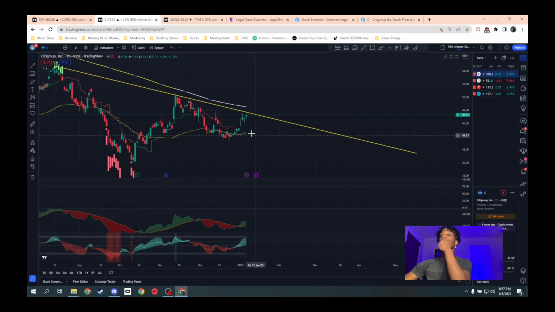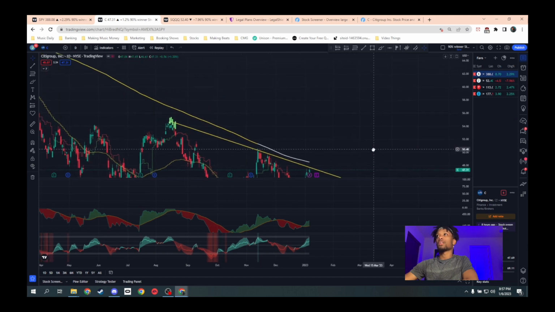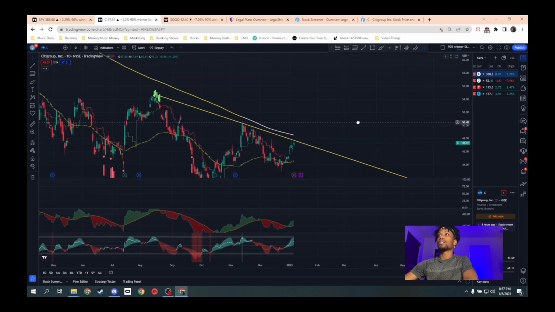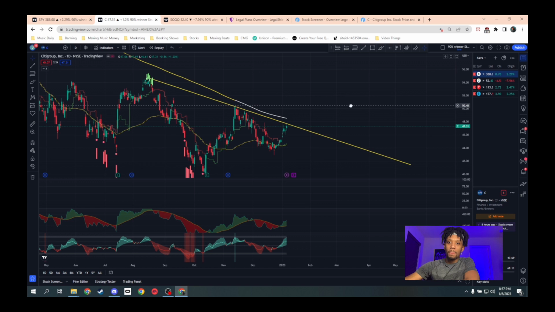So what I would do is I would set an alert. Because this is the thing. It doesn't always perfectly touch your moving averages. It sometimes gets close to it. Sometimes it don't. So it's just kind of like a waiting game to wait for confirmation. That's why you got the system, you know. So you just wait it out.